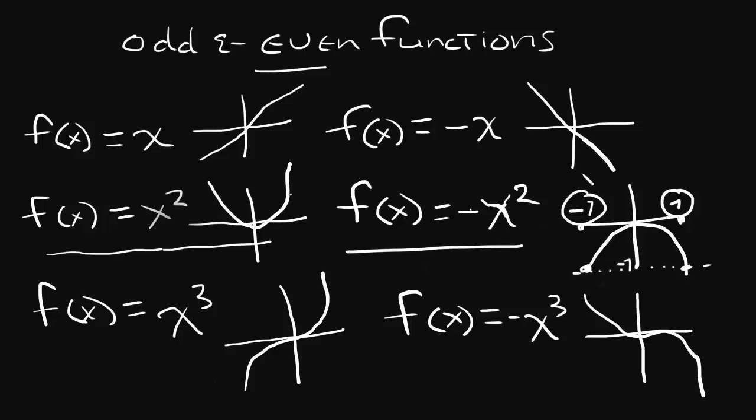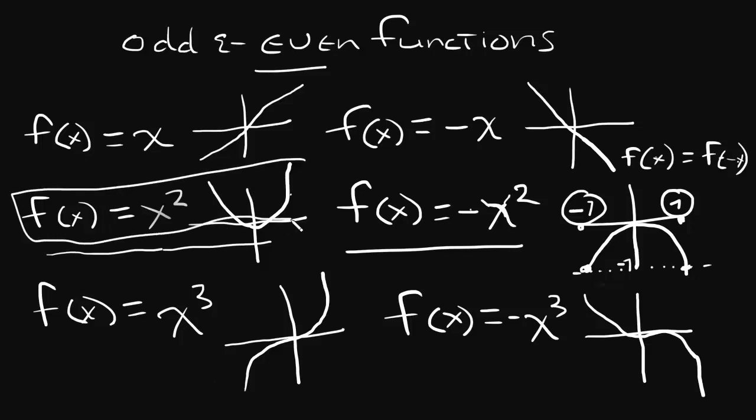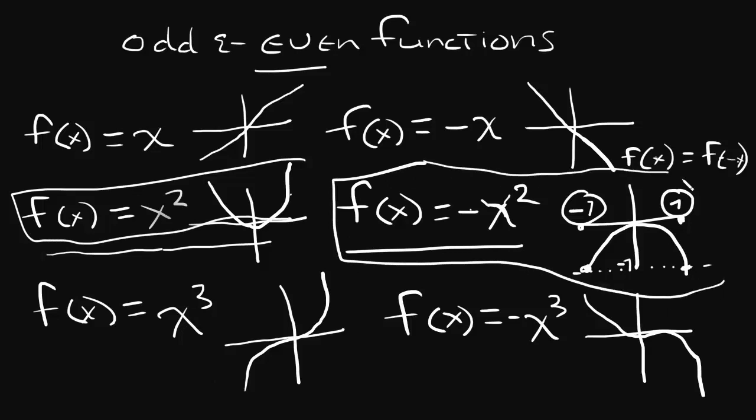So because f of x is equal to f of -x, as long as the input is the same, whether it is positive or negative, you're going to get the same output. You've got a symmetric, around the y-axis, even function. So this is even, and this one here is even too. And by the process of elimination, you've probably guessed that these other four are all odd functions. But let's find out exactly why that is the case.